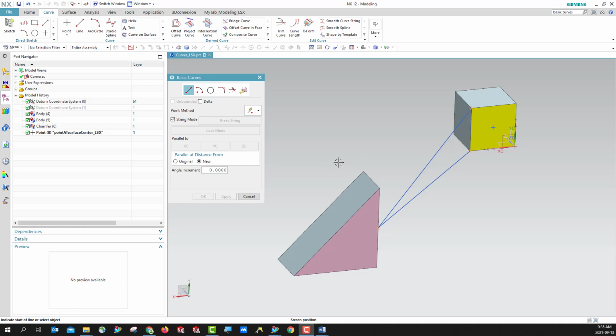Now we're going to create a curve. So use this center point created previously, and this corner, and the curve will lie on this yellow surface. So we create an arc. We choose the creation method: start point, end point, and a point on this arc. We can also use center, start, and end point, but since we are going to use these 3 points as a reference, we use the first one.